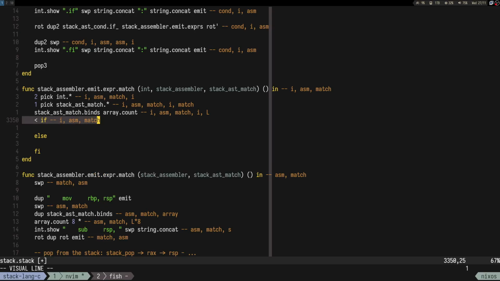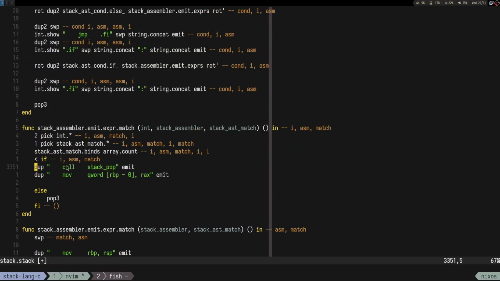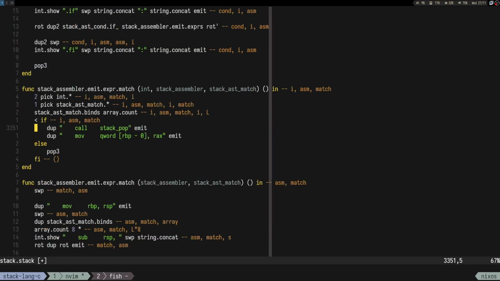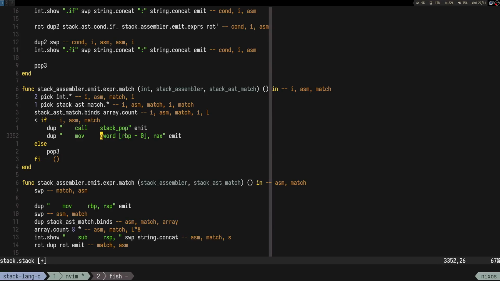okay, so here we are inside of the for loop, otherwise we are outside, so we can just pop 3 and get out. So I'm just gonna take this thing and let's put it here. So as I said, we need to call to stack pop, which is a predefined function in our thingy, and we have to move that thing into 0 plus 8 times I, or I guess it's straight up I times 8.